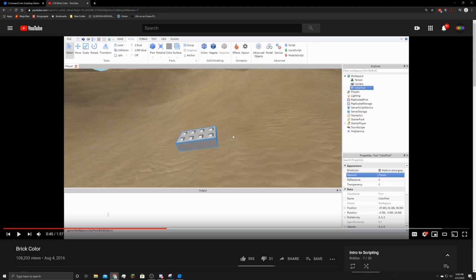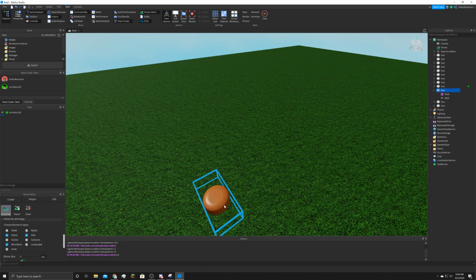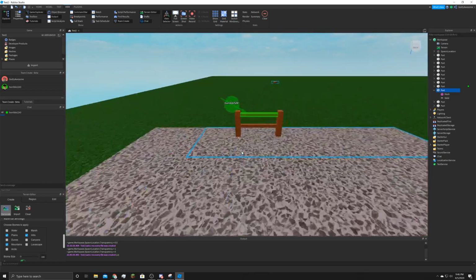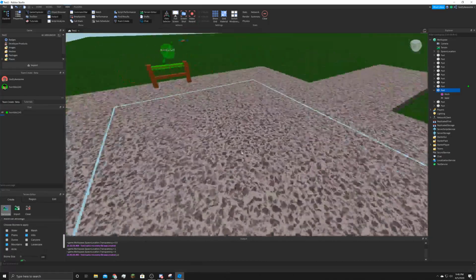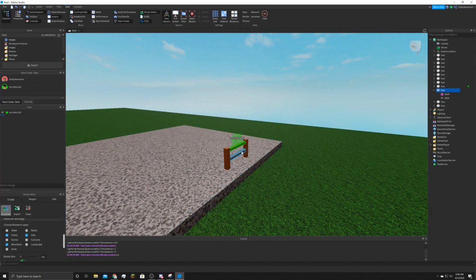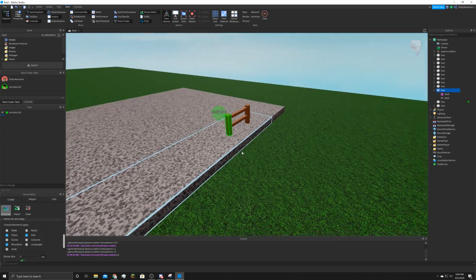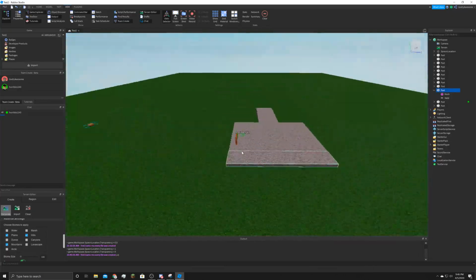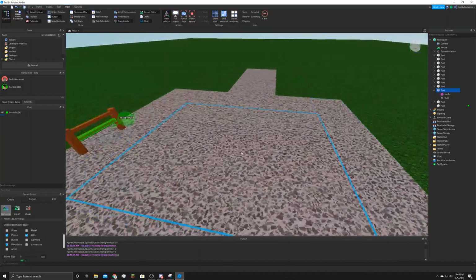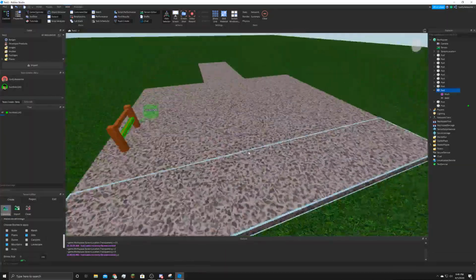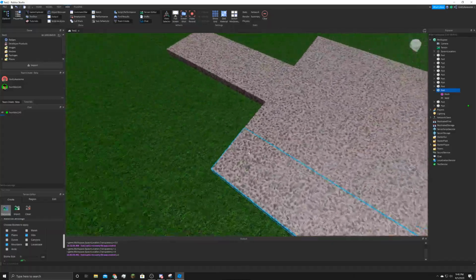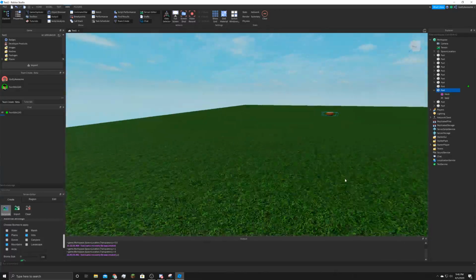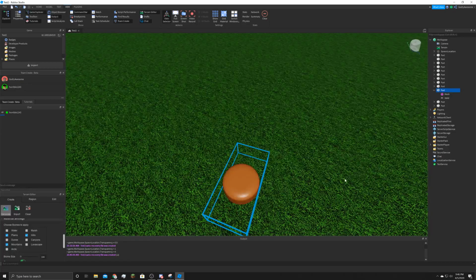That'd be cool. So what we're doing right now, Kyle, is we are trying to make an RPG game, and he knows a little bit. He doesn't know how to script anything really. He knows how to make things. So right now we're kind of making an old... yeah. So we're just trying to make a quick, kind of dirty RPG right now as we figure stuff out. So he's kind of making his own thing while I'm trying to figure it out for myself because I've never used this before. He's used it a little bit.